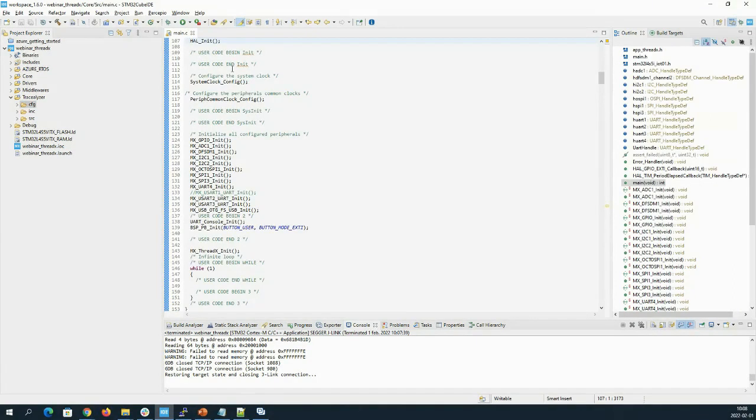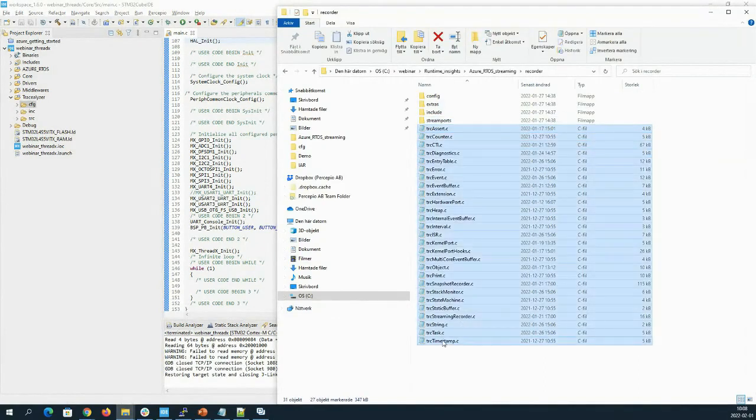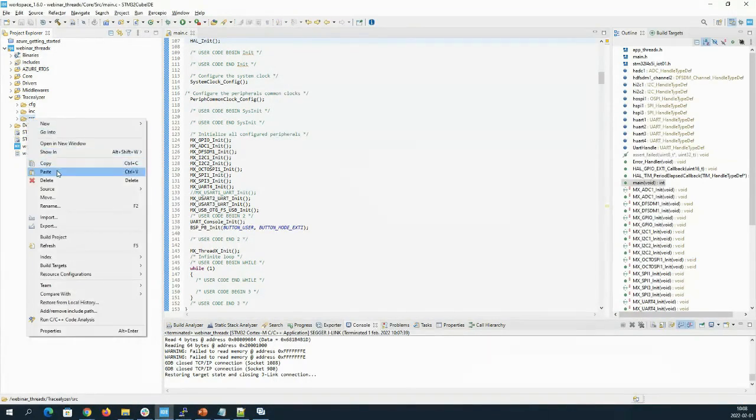The code for the trace recorder library will be available in the release when you install Tracealyzer, but it's also available on our GitHub page. I have the code here on my local drive. I'm first going to copy the source code and add it to the source folder.